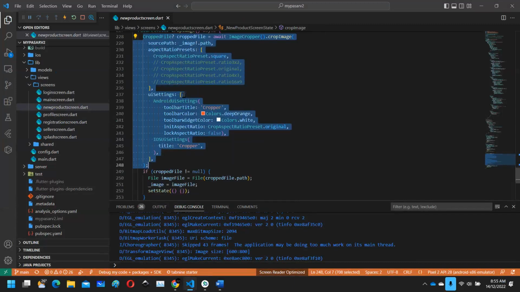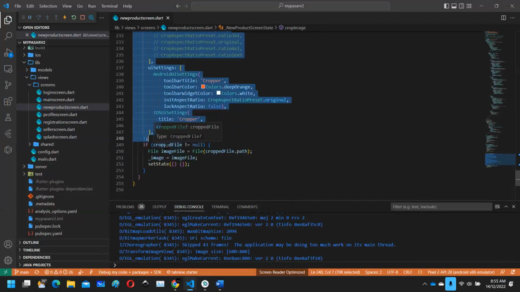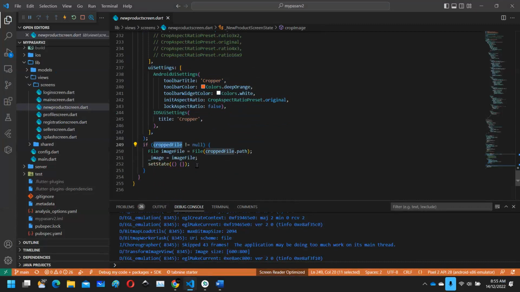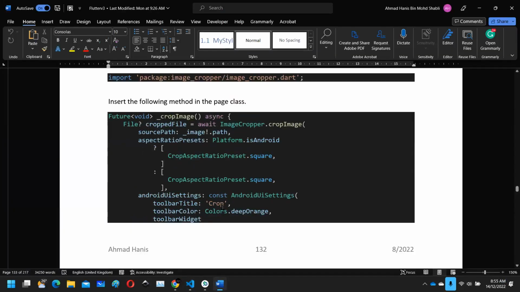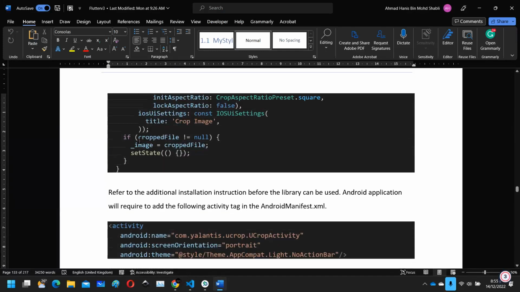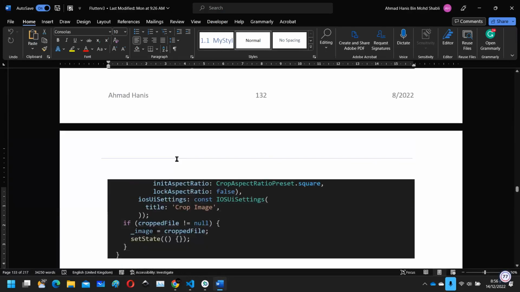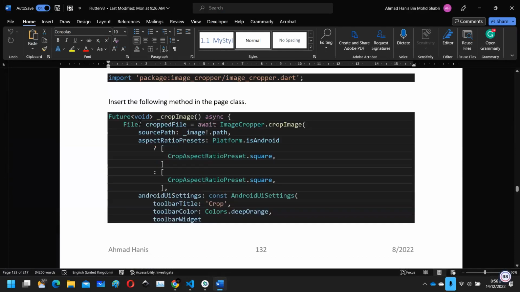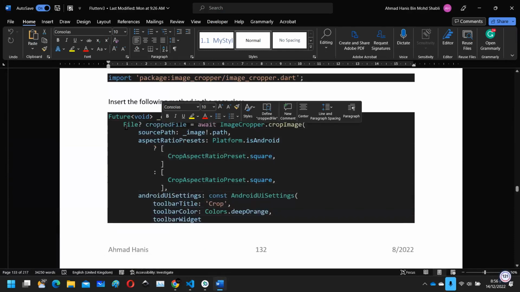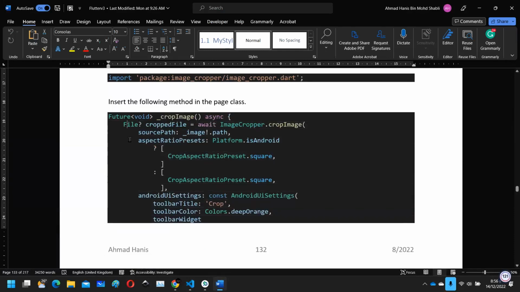And then the crop file object down here, you need to convert back to file, because the one that you use in your application is a file. In my book here, I could straight away assign the image to the crop file, because in the old version it was type file. But unfortunately, in the new version the crop file is not type file. It's type crop file. The class is different.